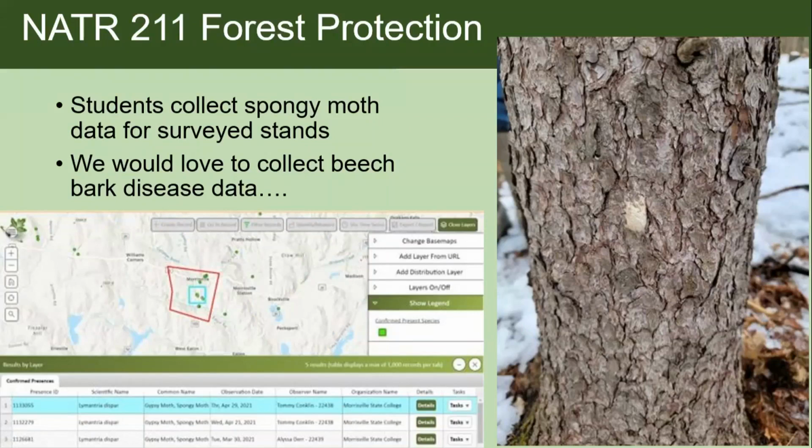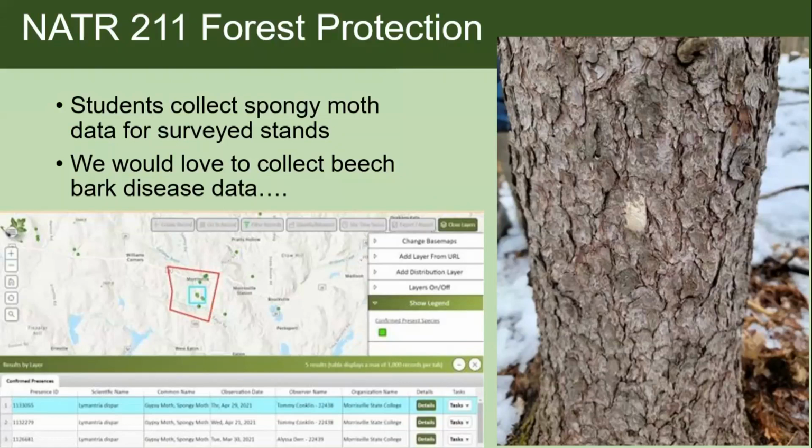At one point in time we would have been marking every single tree, and now with the modified protocol, which has been a few years since it was modified like this, you can indicate the number of affected host trees. So we don't have a point for every single tree, but we can go back in and see how things have changed from one year to the next. We do this in like April. In 2021, the stand that we survey had a significant number of spongy moth egg masses, both new and previous. And then this last year when we were in that stand, we found very few.